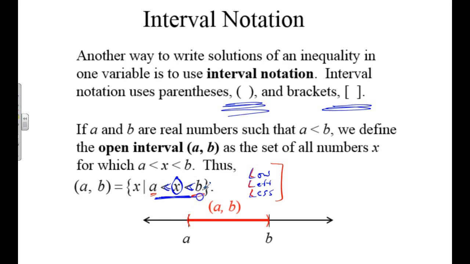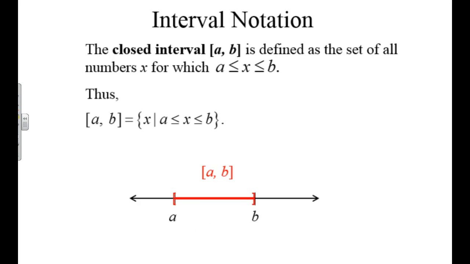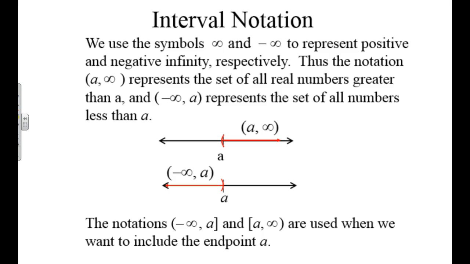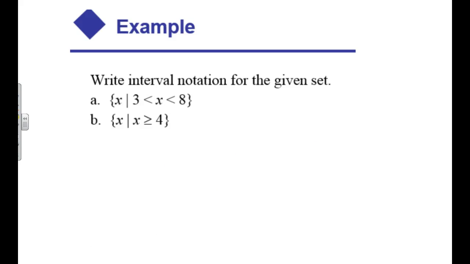We put the lower number on the left and use less than signs. But remember, I'm not including those values, so instead of doing open dots, we're going to use parentheses. If I want to include them and put closed dots there, then instead of a closed dot, we're going to use a bracket. Sometimes you have a parenthesis on one side: you cannot include A, but you can include B, and vice versa. If it goes to infinity, that's fine. Just put an arrow at the end. By the way, you can never include infinity. Every time you see an infinity symbol, it will always be a parenthesis because you can't ever reach infinity.